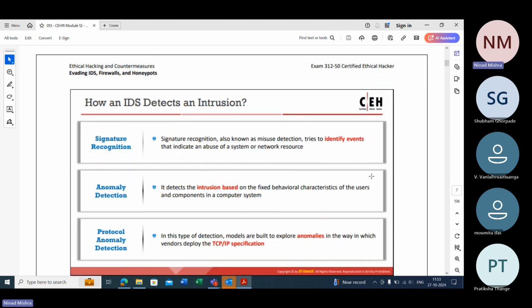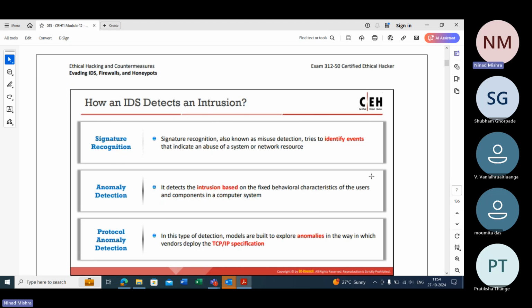So what are the detections present in the IDS? First is, as I told you, signature recognition. The signature file database for the IDS is something where predefined patterns are there, similar to what I explained for antivirus, right?